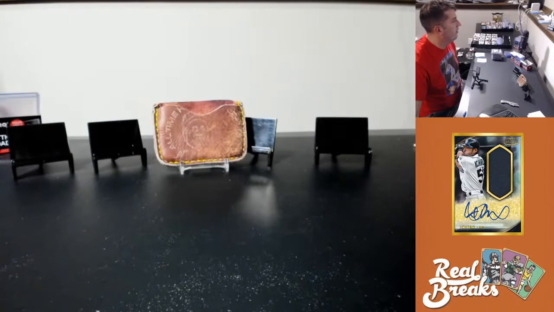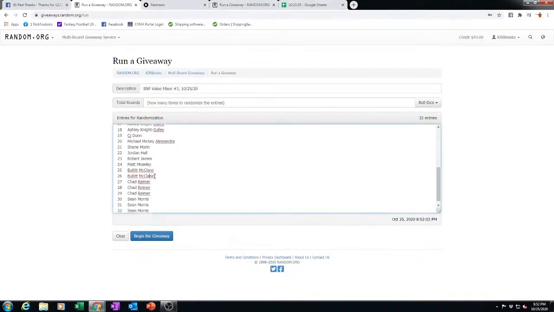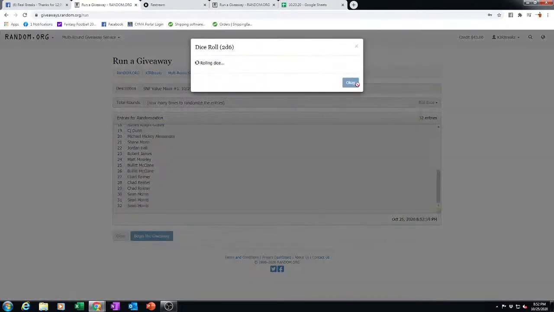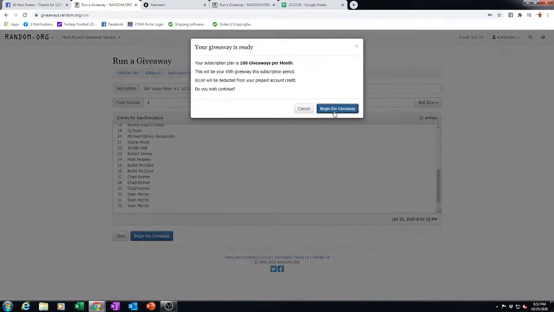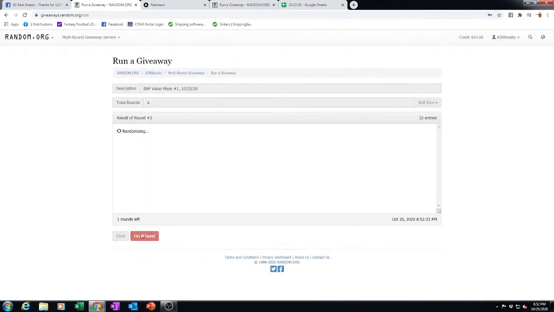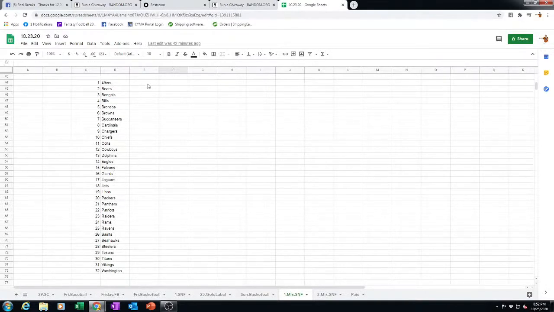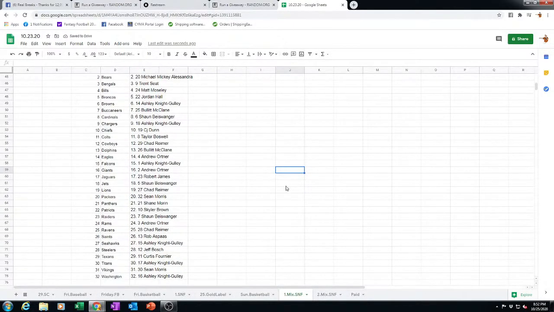So if you're in one of the football, the 10 o'clock or the 11 o'clock, we're going to do those randoms in a second. All right, so here we go. For football value mixer number 1, Ashley Knight goalie on top. Sean Morris with the bottom three, 49ers through Washington. 32 spots, 4 or higher on all the dice, 4. So this is our 10 o'clock. Sean Morris on top, Ashley Knight goalie on bottom. There we go.